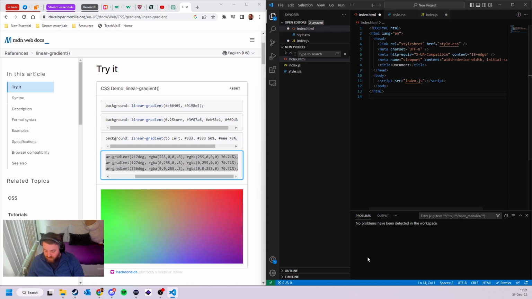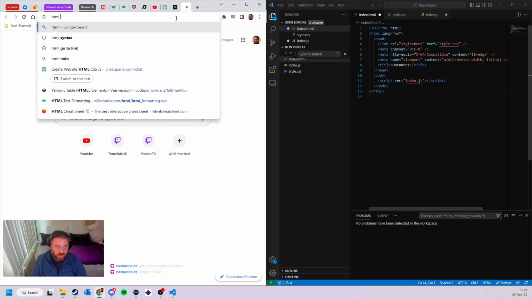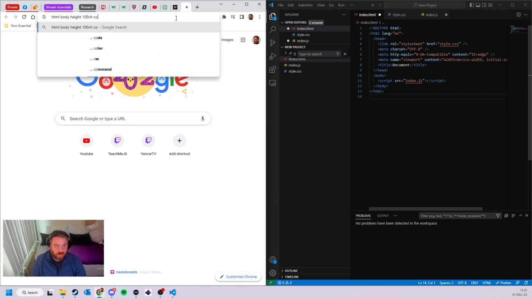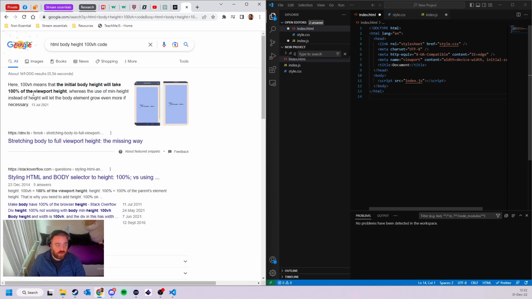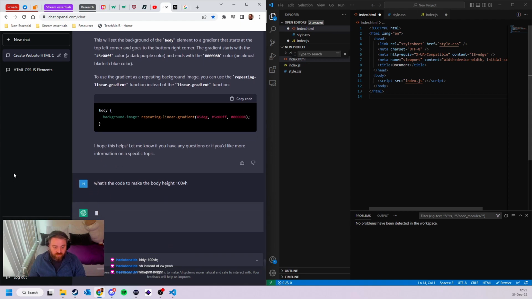Give body height of HTML body height 100 VH code. Let's tell ChatGPT: what's the code to make the body height 100 VH?